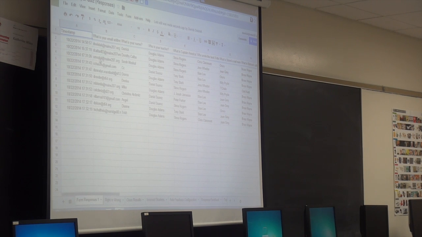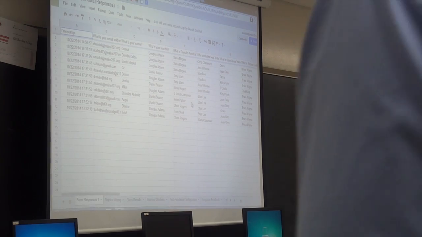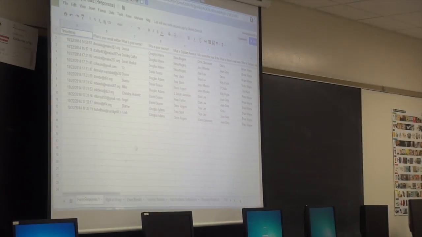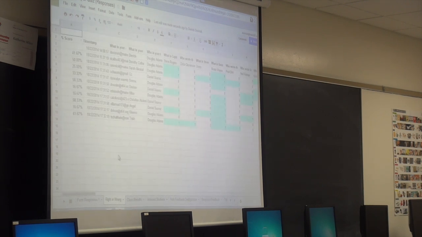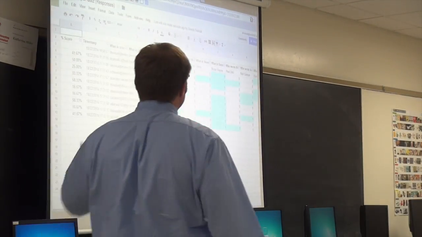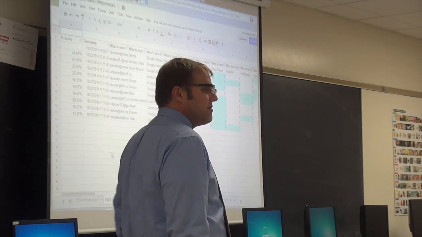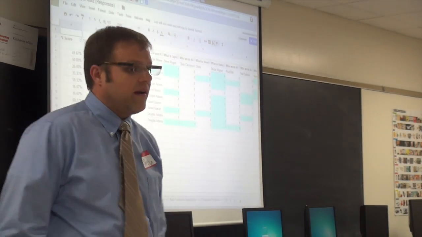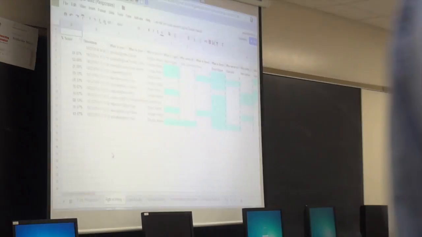This is all the information, and this is what Google would normally give you if you were to just fill out a regular form. That's kind of helpful. But then I can take a look and see who got things right and who got things wrong, which is kind of nice. It auto-graded everything. You just have to be the first one to take the test, and then it grades everybody else and tells you whether they got it right or wrong. So I can identify ones that are weak or strong.